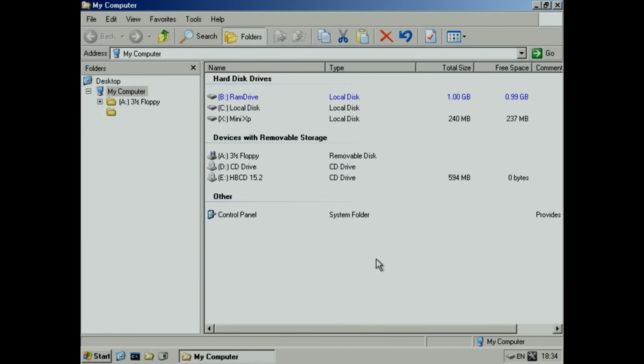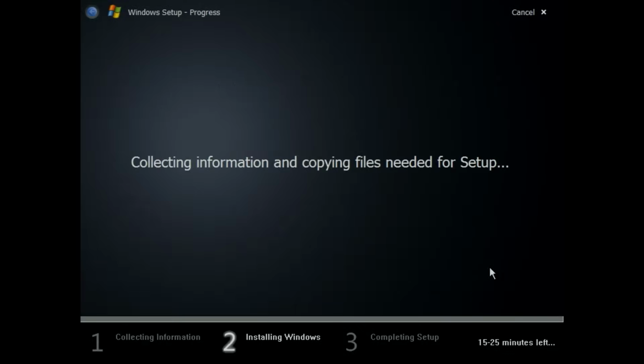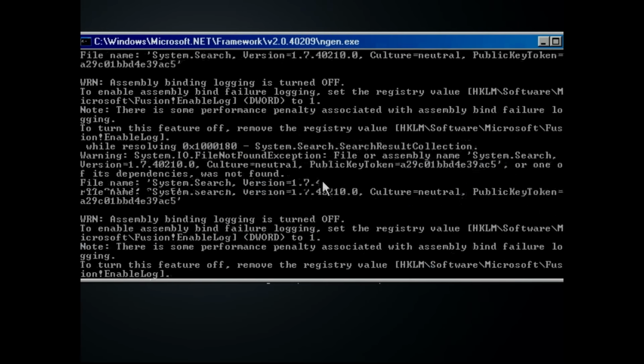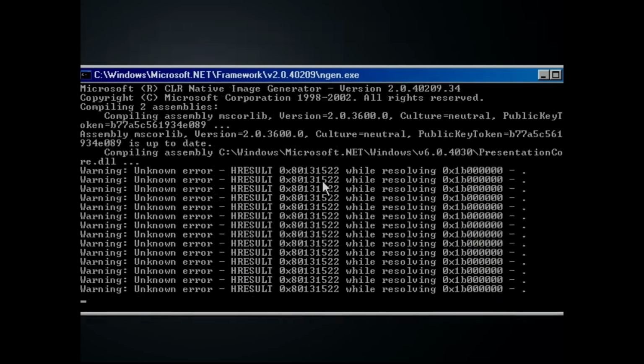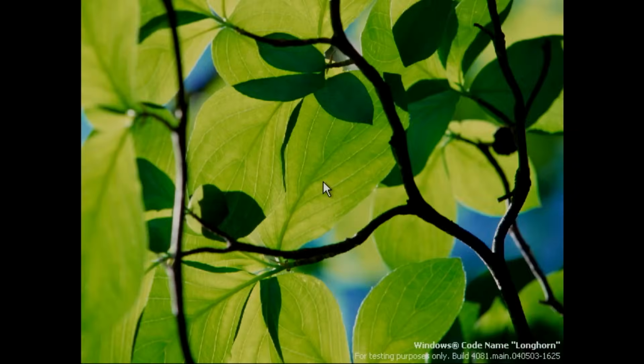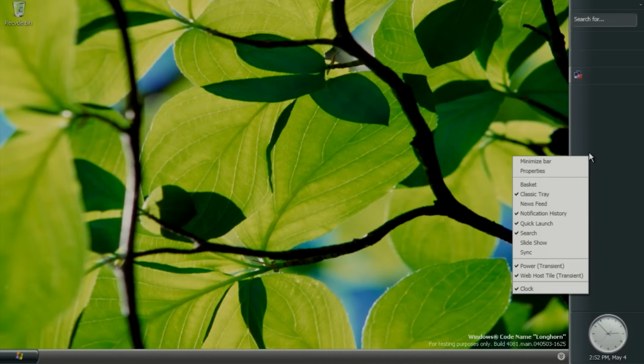In addition, and I wish I got a recording of this, the hard drive in the computer started making absolutely awful noises. And I didn't even try and upgrade to it. You can't. It's not possible. For this reason, I actually do have a physical disc of this build, because it's basically the only way I found that you can install it on a real system. And after waiting a long time, it'll eventually get to the desktop. Just really slowly. The various contacts tiles have been removed in this build.